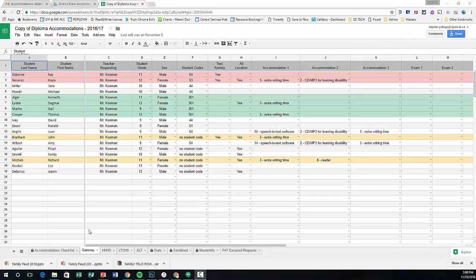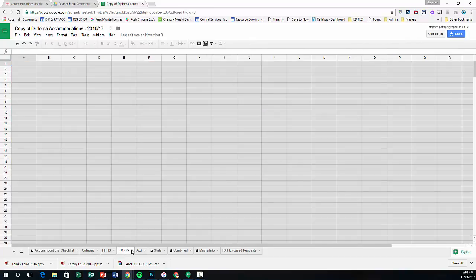So I'm using this original one that I kind of shared with the world. I'm not going to delete any of these things just because I don't want to go through the hassle of recreating them. But basically, what I would suggest, if you're only using it for one location, would be to delete this Gateway one. Okay, delete the Lindsay Thurber one and delete the alternative.